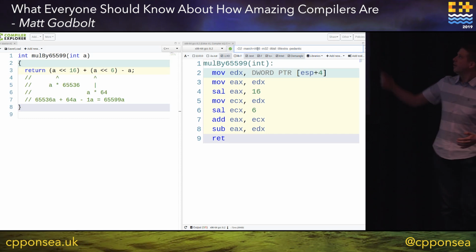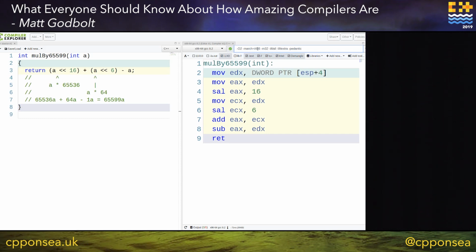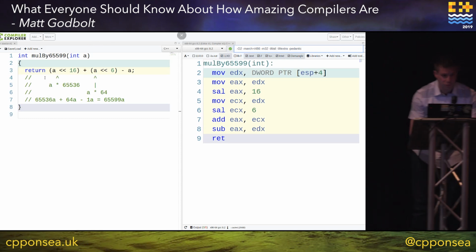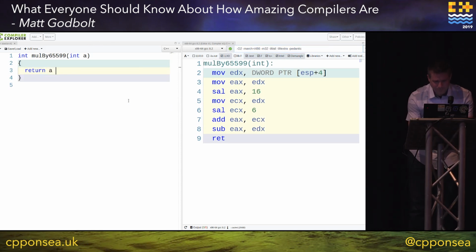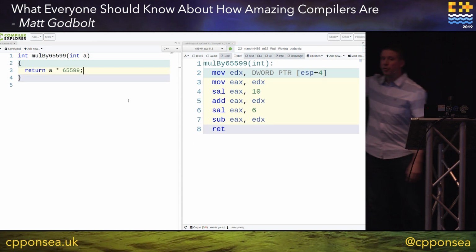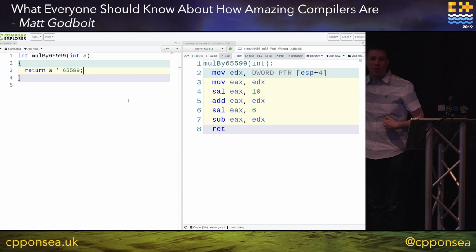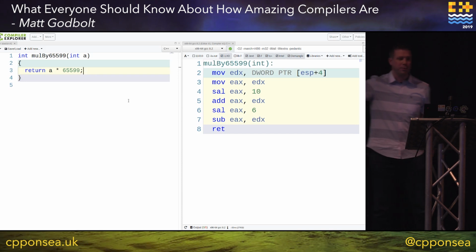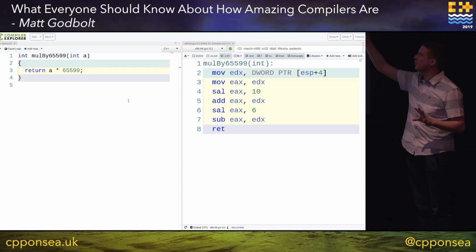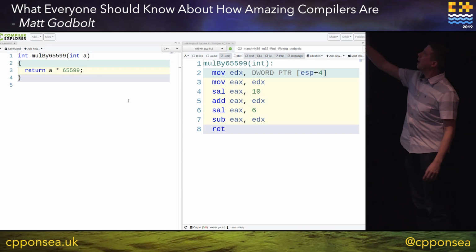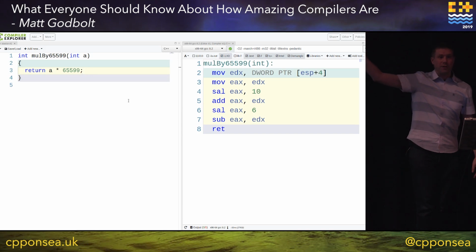But of course, if I were to actually write this code, A, it shouldn't get through code review. And you should thank the person who didn't let it go through code review. I could write it this way. And actually, the compiler has got a smarter trick than the one that I did by hand. So, I can't win. And of course, this is brilliant because it's intention revealing. I'm multiplying by, admittedly, a nasty constant, but let's forget that for now. And if I'm targeting a 486, it will do the right thing.